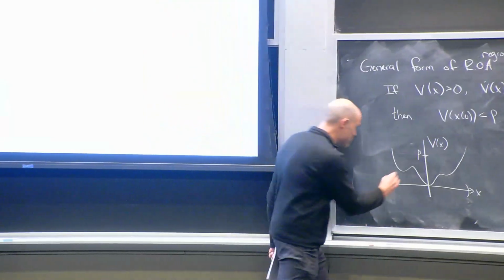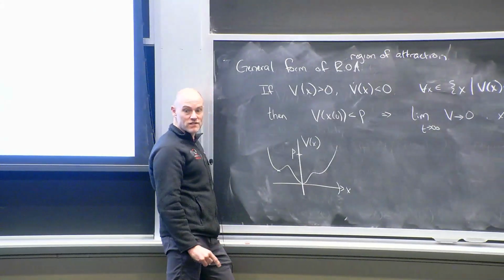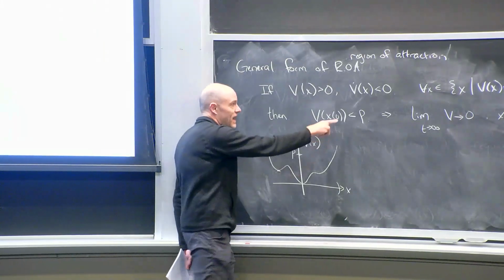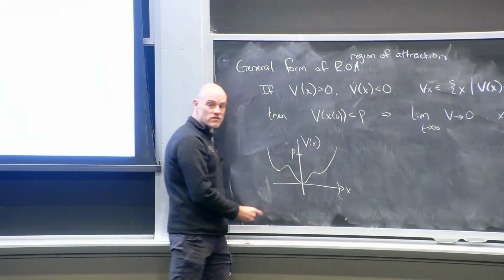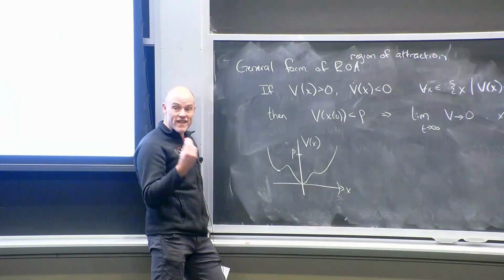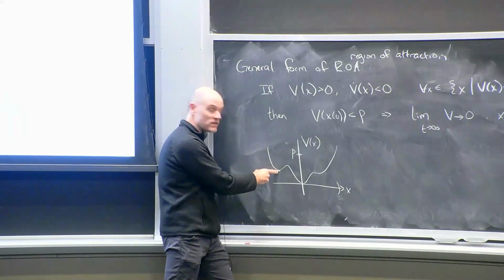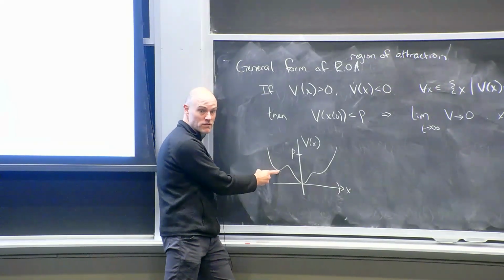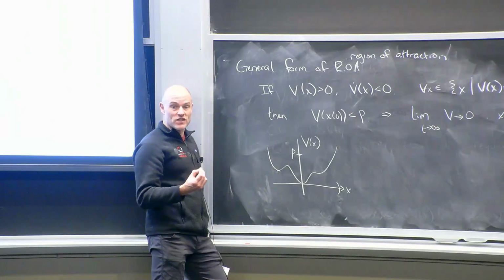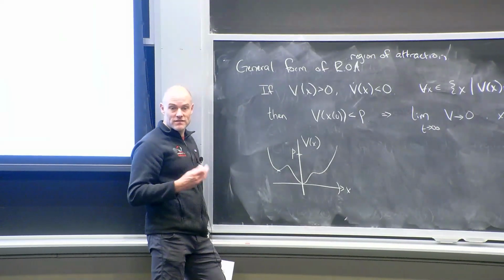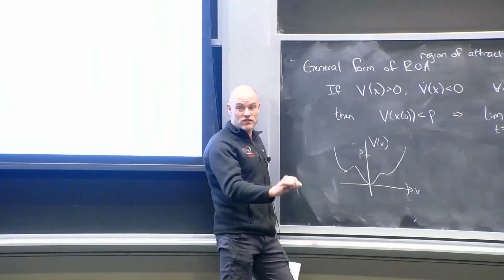Right, so at this point here, since partial V partial x equals 0, that would suggest that V dot is equal to 0. And that can't happen because I said it was strictly less than 0. And that's exactly the difference between asymptotic stability, which requires this to be strictly less than 0, meaning local minima can't happen, versus stability in the sense of Lyapunov, where that could happen. Potentially I could get trapped. I don't have to actually get to the origin.